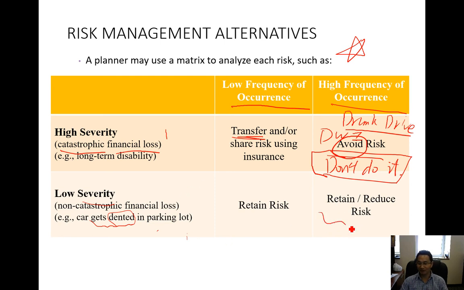What is high frequency, low severity? I think this is probably like a parking ticket during daytime, right? Like right now it's 10 o'clock. If you choose to park here at 11 o'clock, very likely those parking people are walking, and you are going to get a ticket. What can you do? Just don't park here. We can park somewhere nearby.